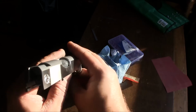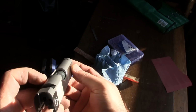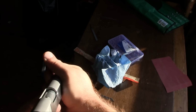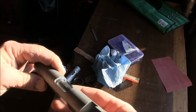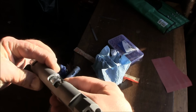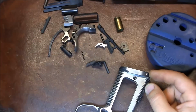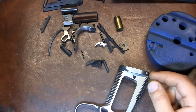Hopefully you can see. And now see how much bigger that gap is now. And even if I move here, I'll try to show you so that you can see for sure that gap. So here's me moving the barrel forward. You see how that gap stays nice and wide between the barrel and slide. And here it is locked up. We'll start with the thumb safety and then move on to firing pin stop and extractor.